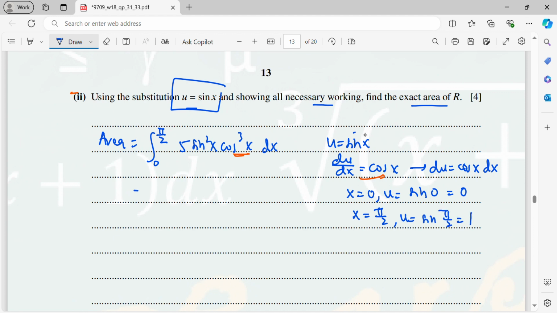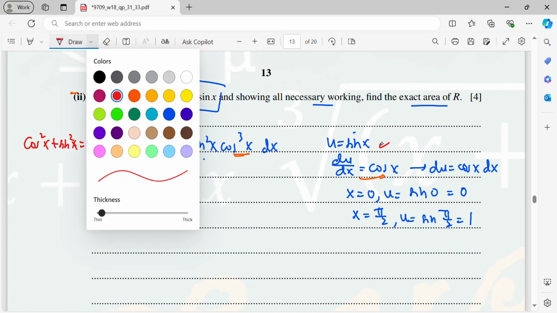That means now here, before I change to u, I have to change first. Now, I have the sine square x here. Now, refer to the identity, cos square x plus sine square x equals to 1. Because now you need to change it to u, so make sure there's no sine squared. Okay, sorry, you have to change to cos. So it means that I have to keep the sine. So this sine I will not change, but then later on, I will change the cos.